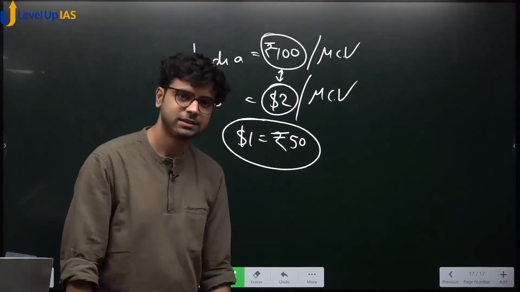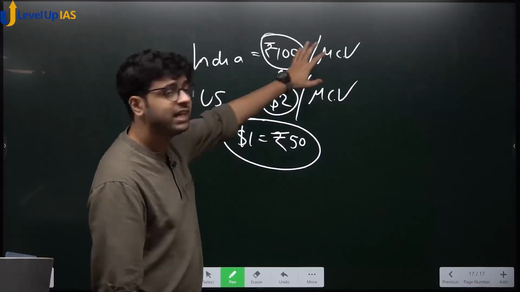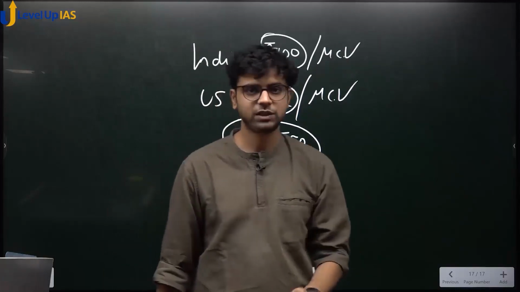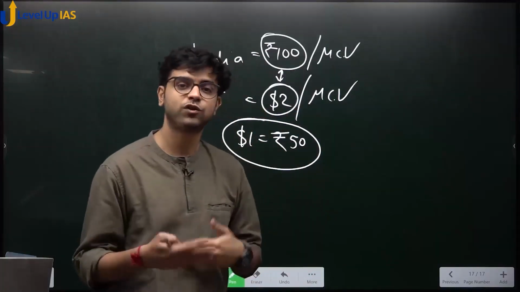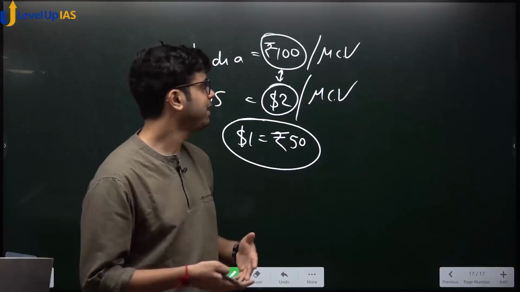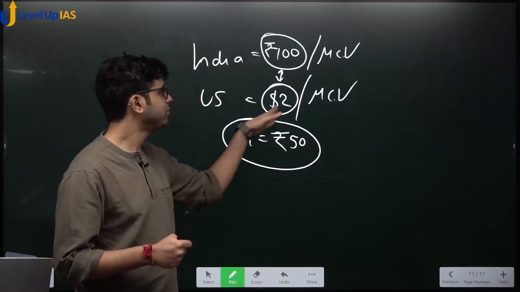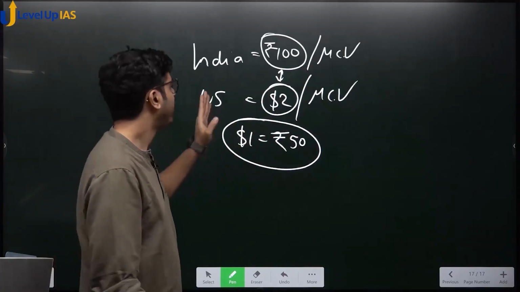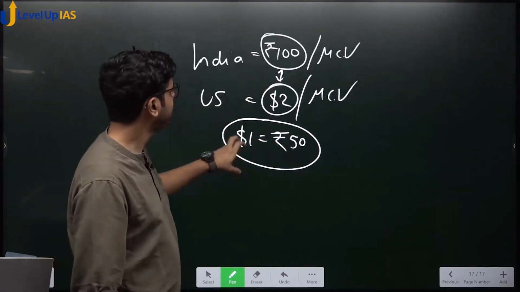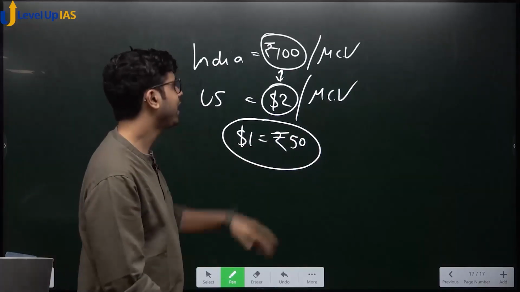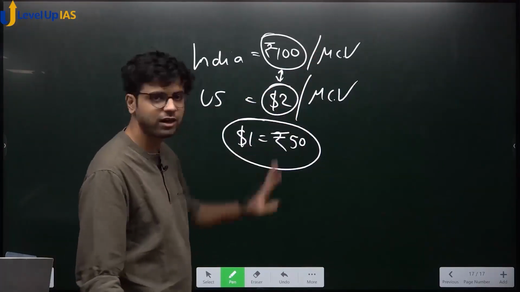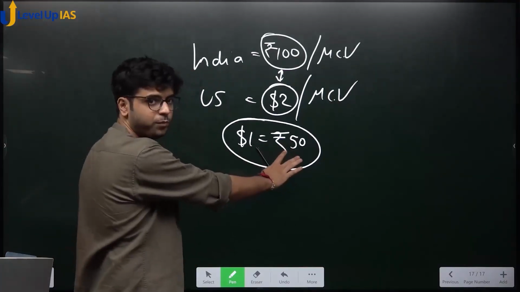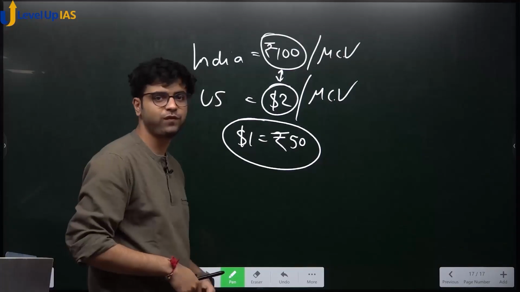Yes or no? Do you agree? Yes. You are getting the same goods. This is very important. You are getting one McVeggie burger for $2 there. You are getting one McVeggie burger for 100 rupees here. So if McVeggie was the currency, let's say, what would be the exchange rate? 100 rupees you are getting one McVeggie, $2 you are getting one McVeggie. So you just simplify it: what is $1 worth? You will get half burger here for 50 rupees, half burger there for $1. So you are getting same goods worth 50 rupees for $1. Yes or no? So $1 is 50 rupees now.